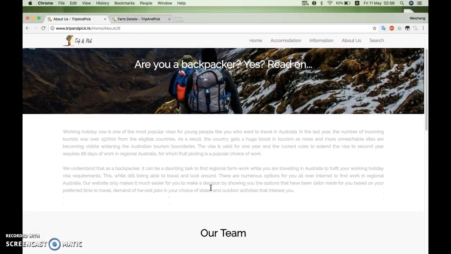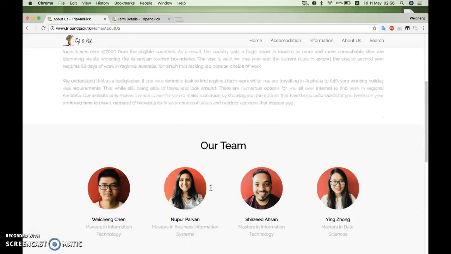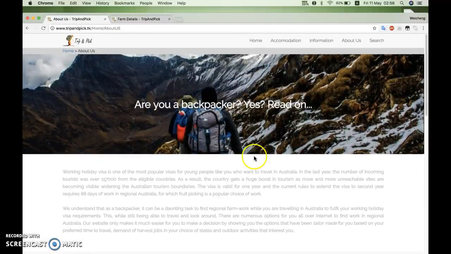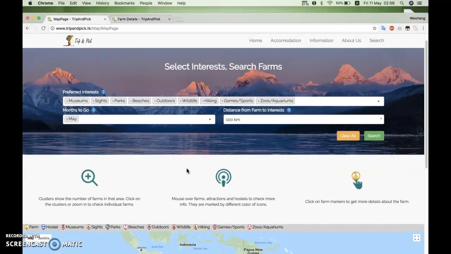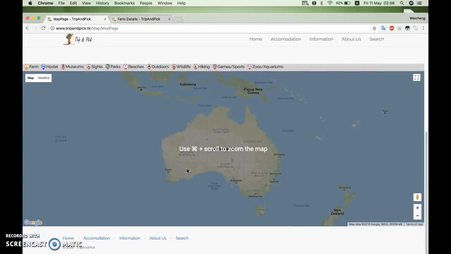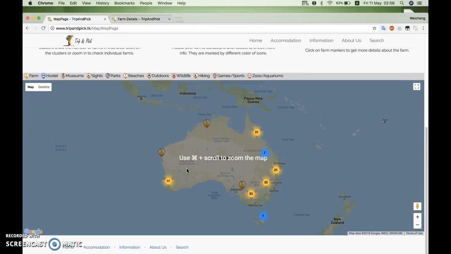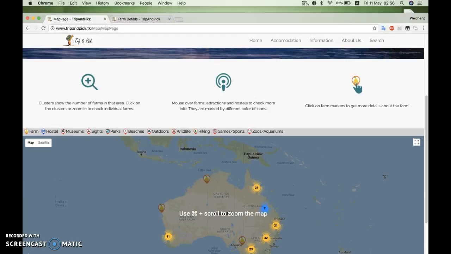So they provided some details over here. And coming to the search, it just sends me back to the place where I want to search for more information about the interest farms. Thanks.